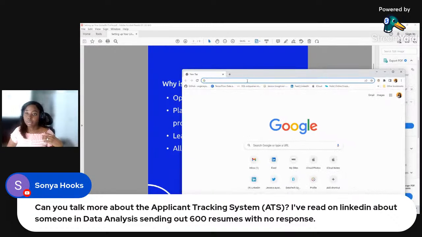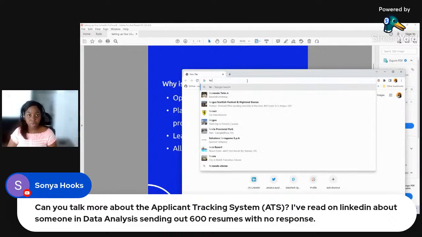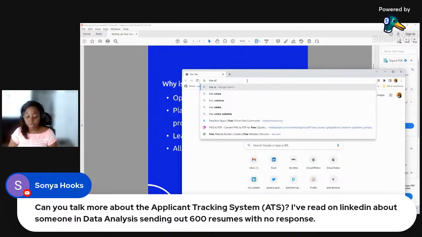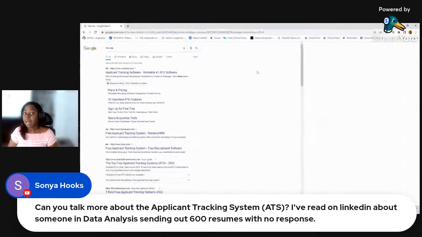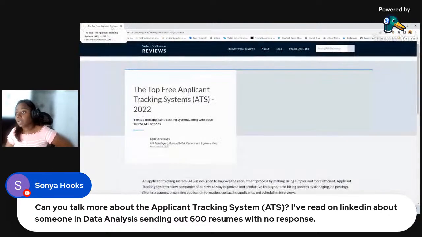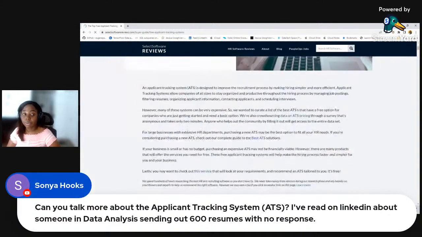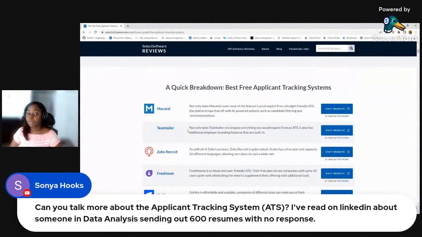And for me, I just like to show people stuff. So if you think you've done a resume and you want to just confirm, you can go to different tools. There are a lot of them, to be honest, that would tell you if your resume is good or not.